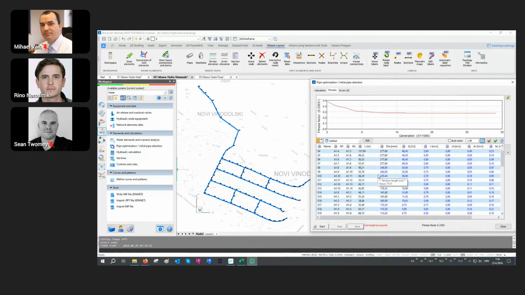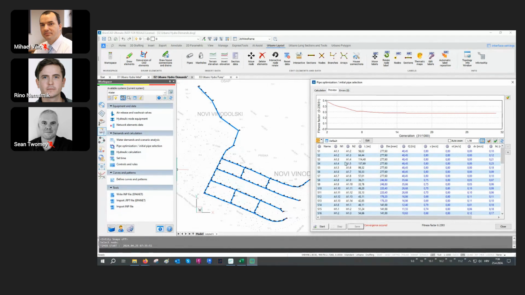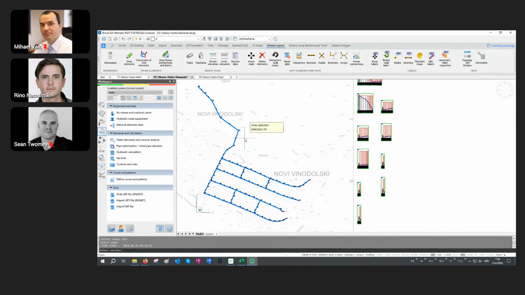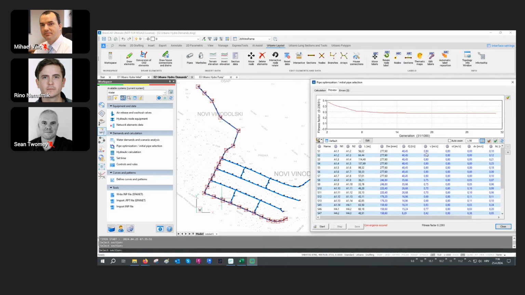So like I said, you can always view the entire network, or you can use selection options to select just some parts of the network. So for example, let's select these two arrays and let's check the results. So this is the ending velocity in the pipes, and this is the target velocity. So we can see that for this first part of the network, we get the optimum pipe diameter, so basically perfect solution where the difference between the velocities is 0.